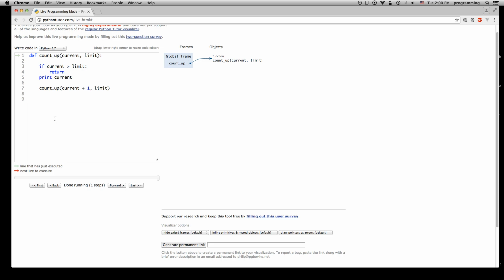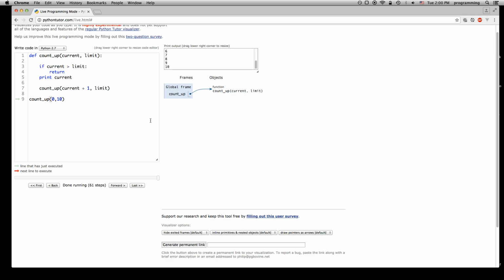Okay, now if we do call count up, right, we want to give it 0, give it a max of 10, right? So let's step through this, see what's actually going on. Let's see, we've already allocated the space for the function. Now when we call this, we get a different function, right? And this is sort of what we expect, because we called a function within the other function. Actually, it's not what we expect.